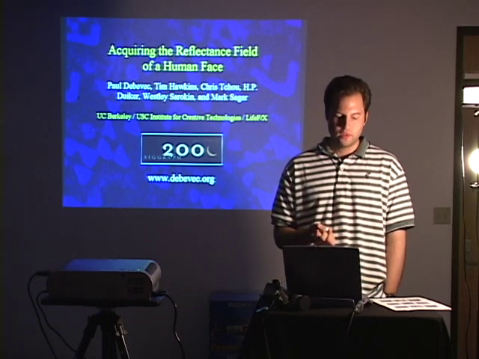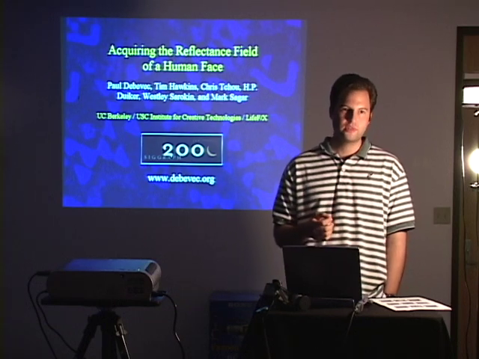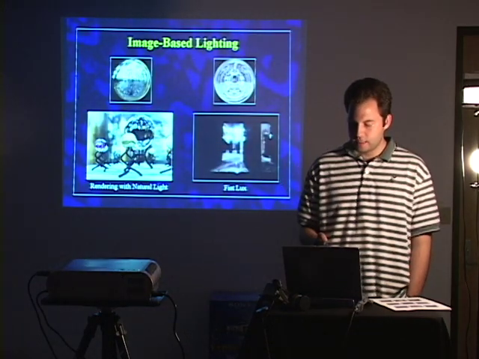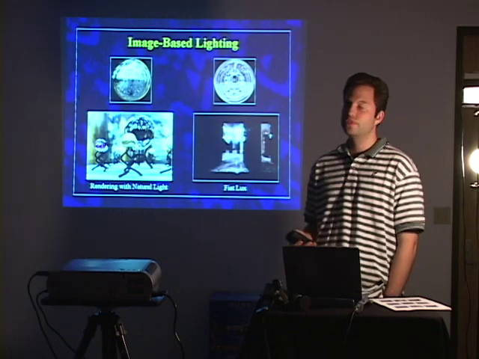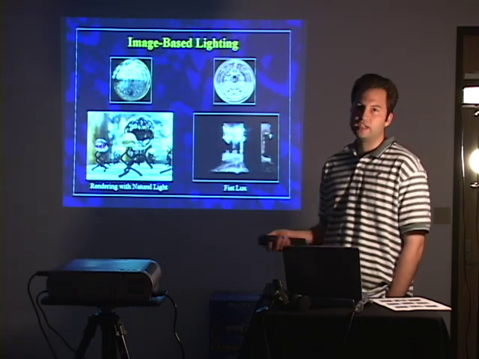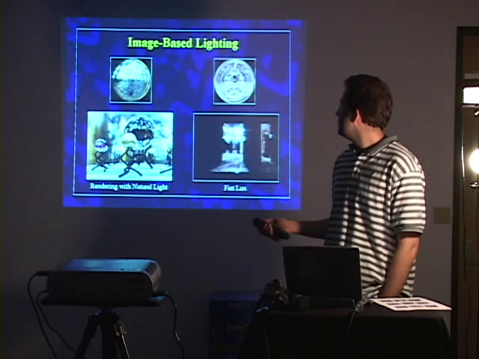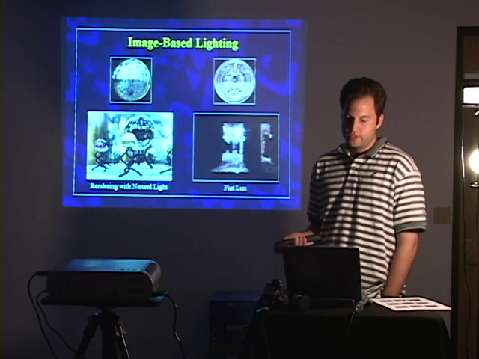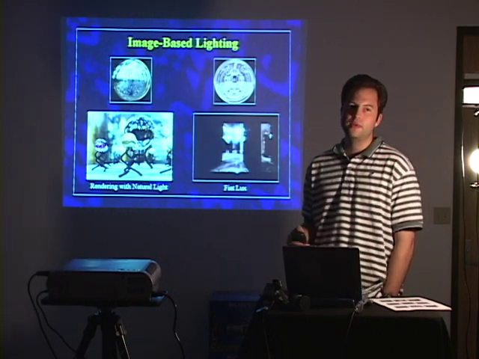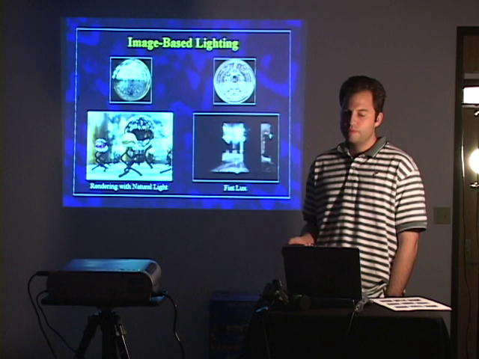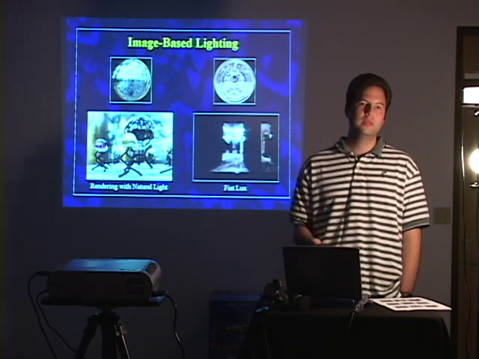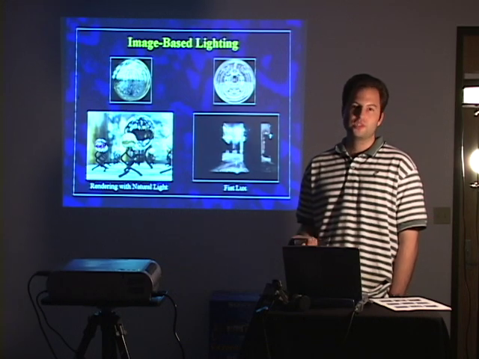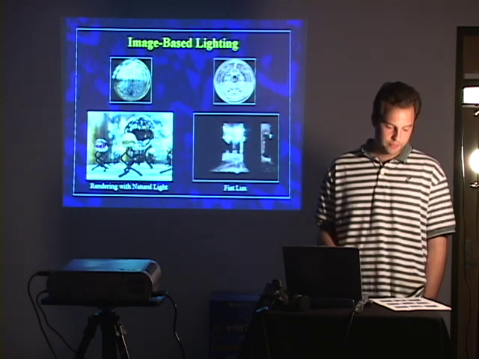capturing light in the real world and then using light that's been captured in the real world in computer graphics. What we've typically been doing is going out and somehow taking an omnidirectional high dynamic range image of a particular environment and then illuminating a set of synthetic objects with these environments. In this work, we wanted to extend these techniques to be able to capture light in the real world and then illuminate not synthetic CG objects, but actually illuminate objects in the real world, in particular human faces.